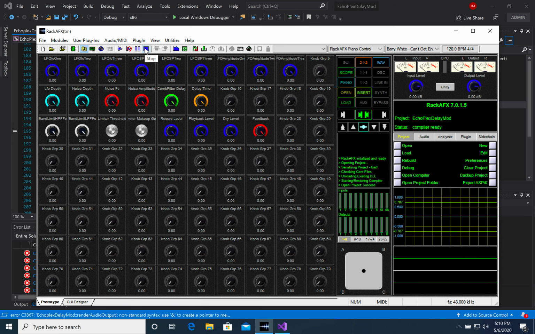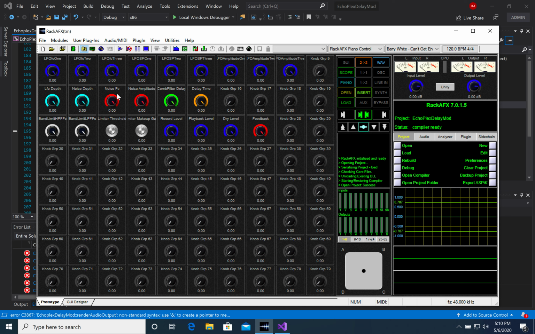I didn't have enough time to create the GUI, but on top right here we have all the Echoplex delay mod knobs. For every LFO and the triple LFO, we have the frequency cutoff, the starting phase, the amplitude. Then we have the depth control for the LFOs as well as the noise depth, which is the LF drift.